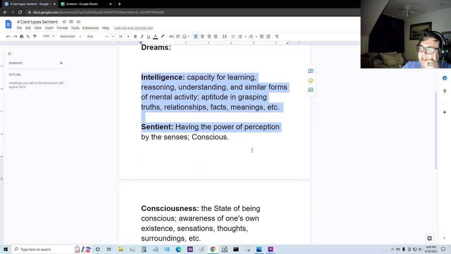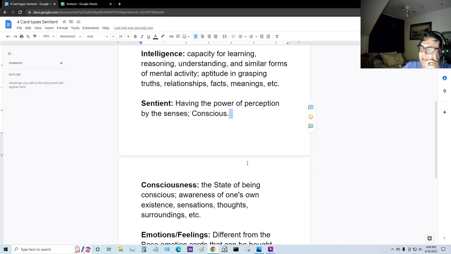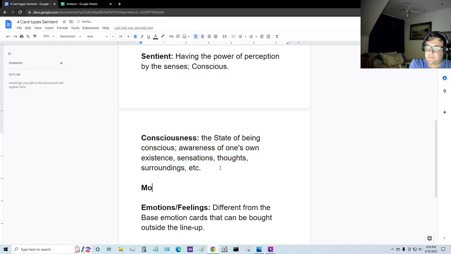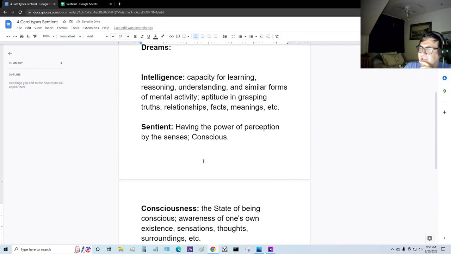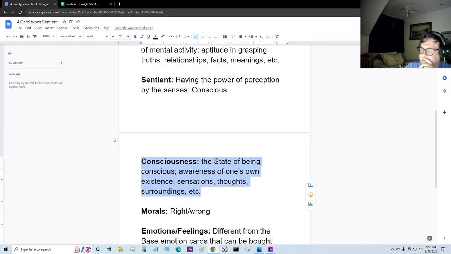So I just have these base ideas here: we're looking for intelligence, the capacity for learning, understanding, grasping facts, relationships, etc. A little too general, I think, for a card type. Sentient, having the perception of senses or consciousness or conscience. And then consciousness, the state of being conscious. Sort of an overlap here. I also thought of possibly morals, a right-wrong concept as well. Which I assume morals, I don't know if that is in here or not. I don't know if morals fits into intelligence or consciousness.